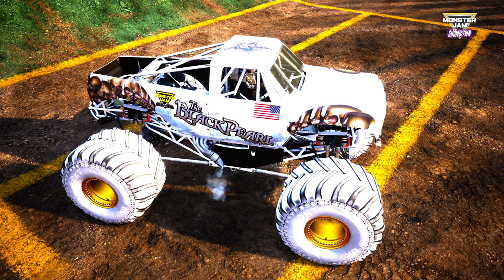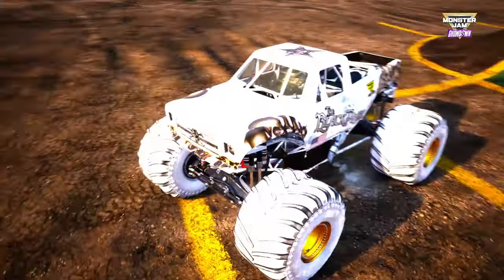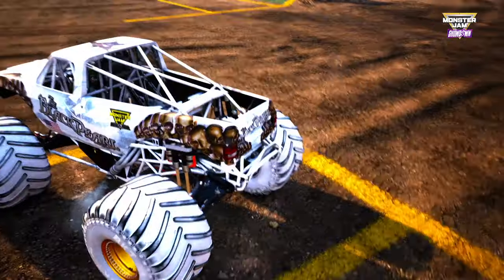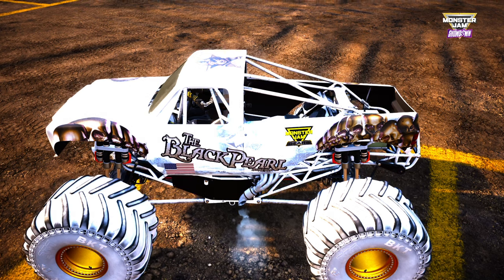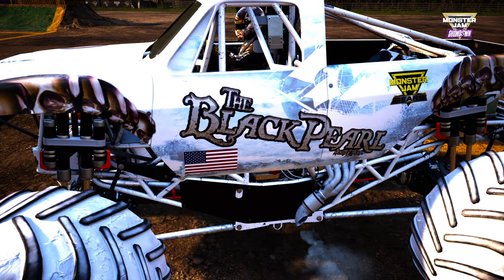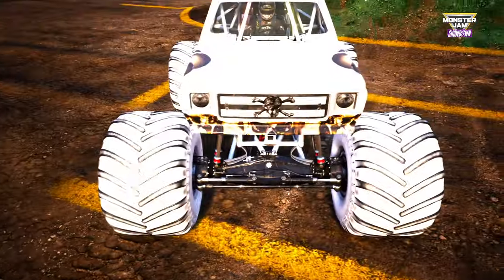So, first impression, it looks great. They did a great job on this Black Pearl, the whites and all that. It makes the truck stand out. Apologies for that, I just clicked the wrong button by accident. But if you look very closely at the truck, we do have the Black Pearl ship in the background, basically in white. Doesn't look that bad. You can't see everything else in the background. You do see the skulls on the sides. The front hood looks great.